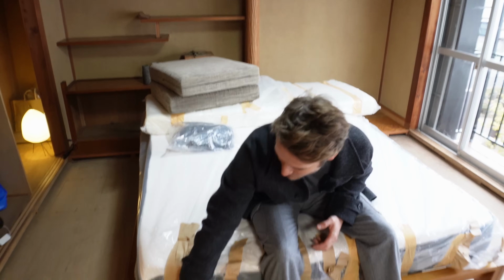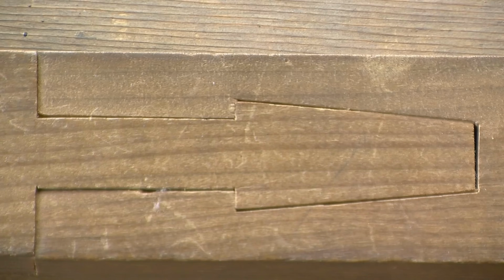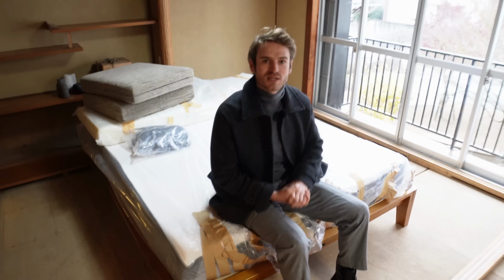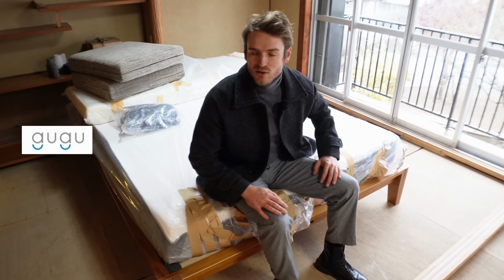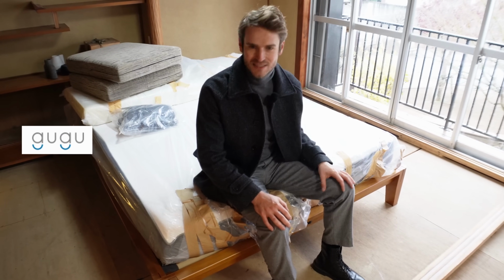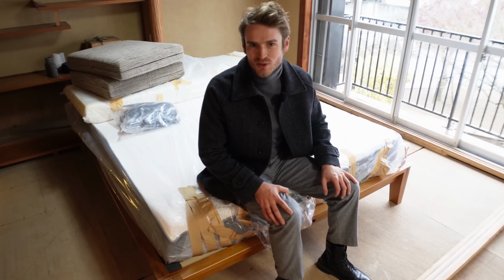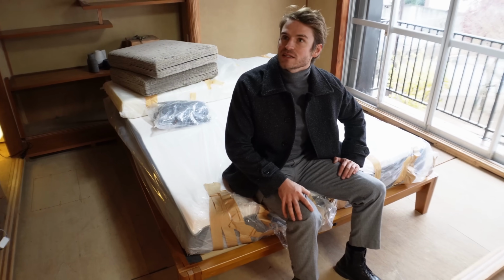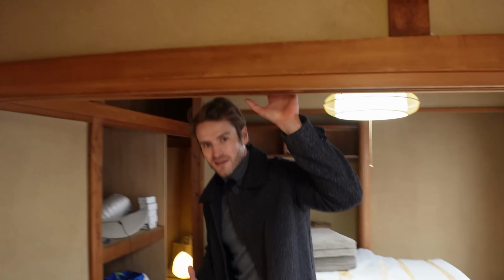Look at this bed frame though. Super cool. This is actually based on Japanese old carpentry, you know, when they join it together. This whole bed frame, we could assemble it without a single screw. I'll keep using this brand. It's from a Japanese brand called GUGU, and they sell dog beds and stuff. But this bed alone, it's really cool, sturdy, solid wood, and I think this kind of stain fits really good with old Japanese rooms.